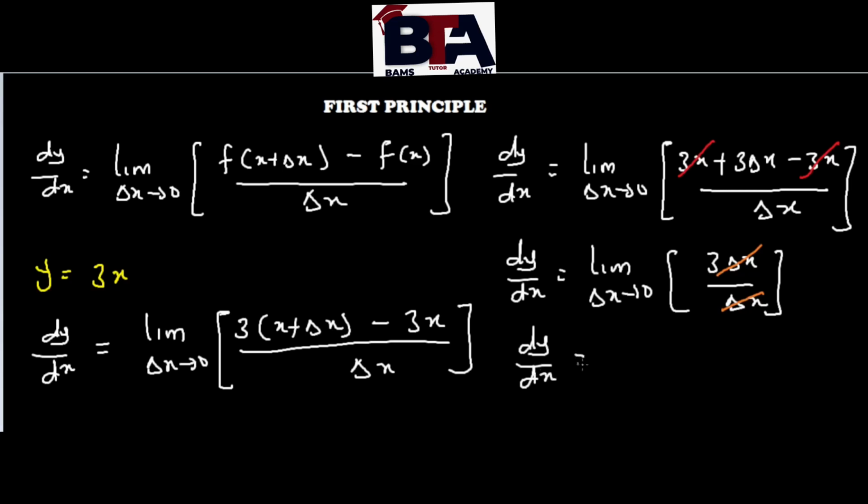over dx is equal to the limit of change in x tends to 0 of 3. Of course, there's no change in x here, so our final answer for dy over dx will be what? Will be 3. This is actually a very simple example to start with. We're actually going to do more complex ones as we move on and as we drop subsequent videos.